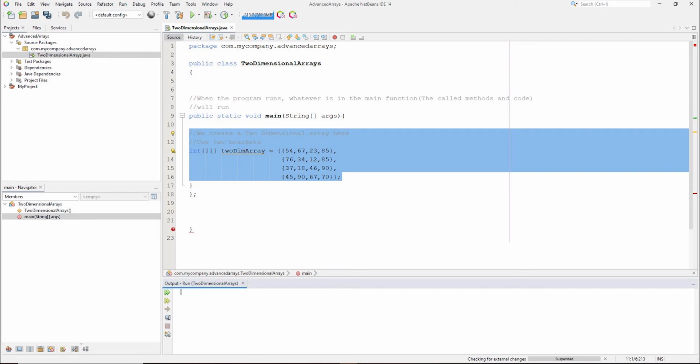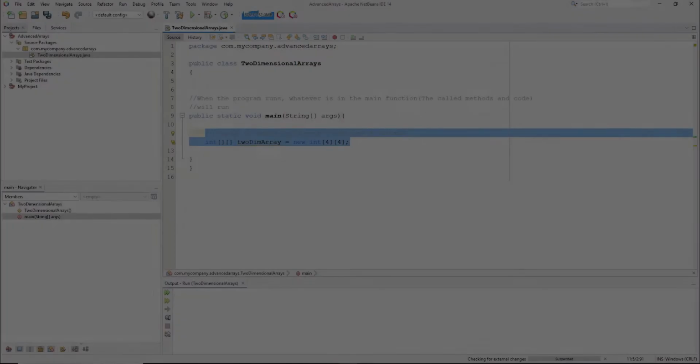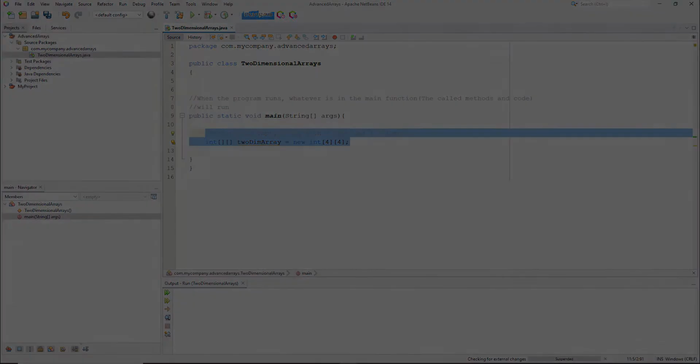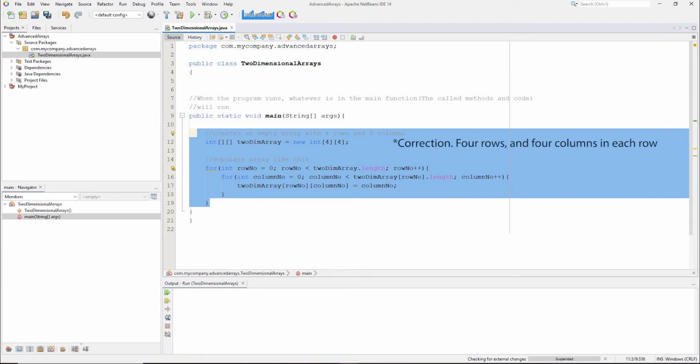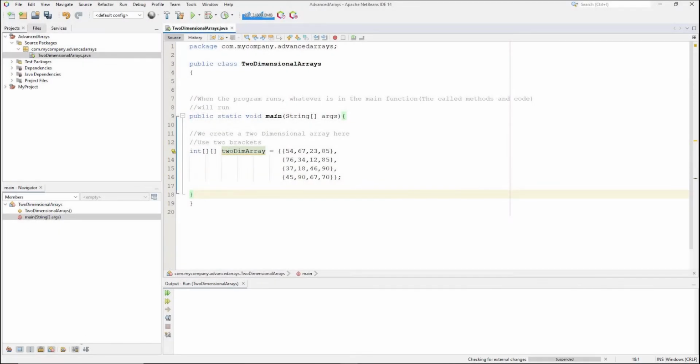Now, when creating a two-dimensional array, we can either create it as an array pre-populated with values, as we see here, in which case the computer will assign a certain amount of memory for the array, or we can create an empty 2D array, which we have to populate ourselves. Here we see an empty array created, which is assigned enough space in memory for 5 rows and 4 columns in each row. In both cases, the size of the array cannot be readjusted once it is created. Looking at the array in our code, how would we access this element right here?